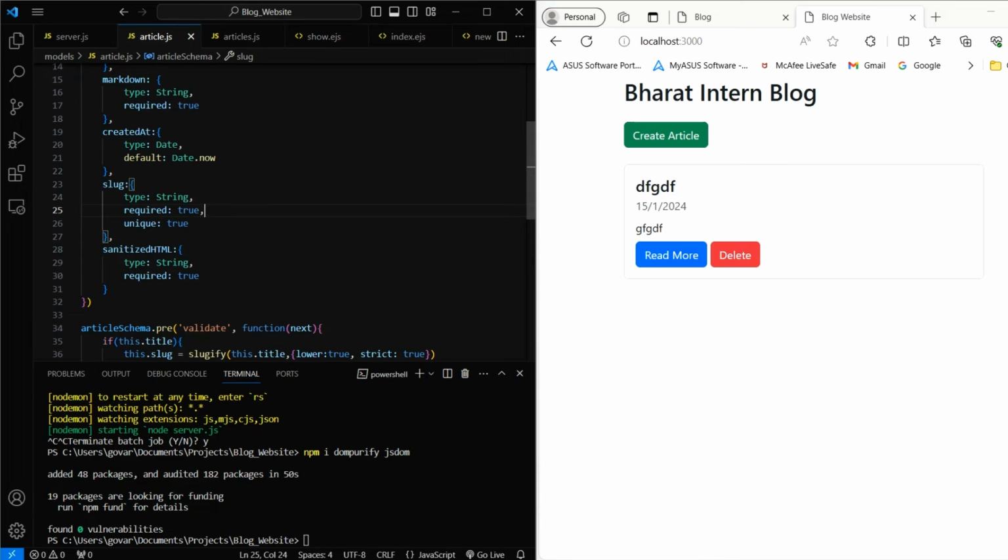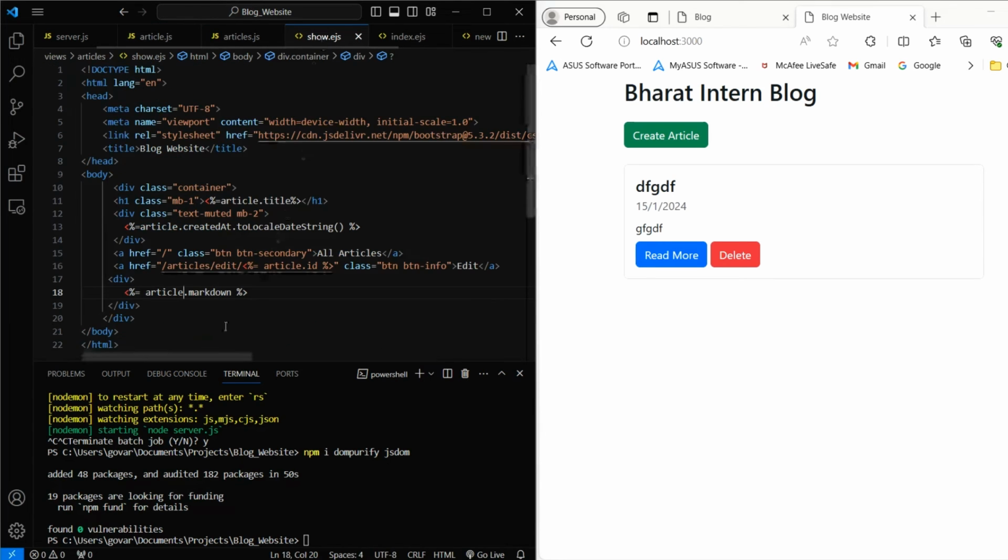Next, I'm going to use this sanitized HTML in my show.ejs. So here I have to use article dot, here it is, sanitized HTML. Yeah, that's it. Now let me create one more article, guys.